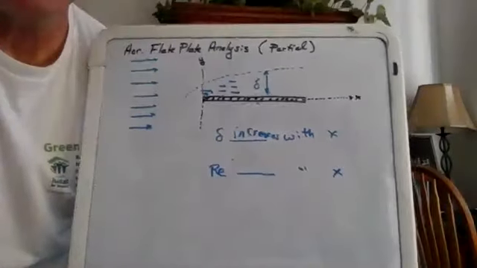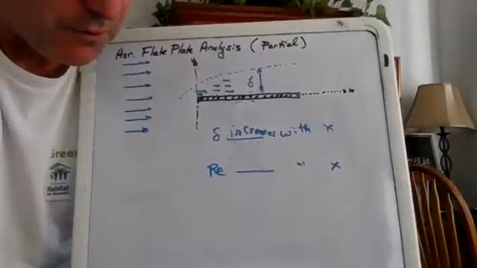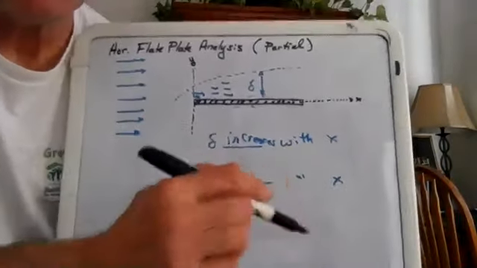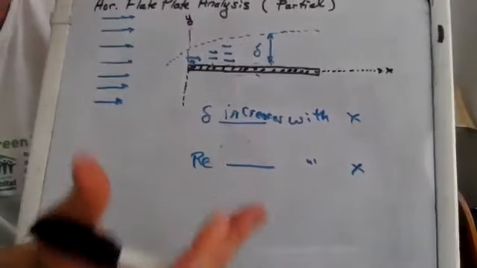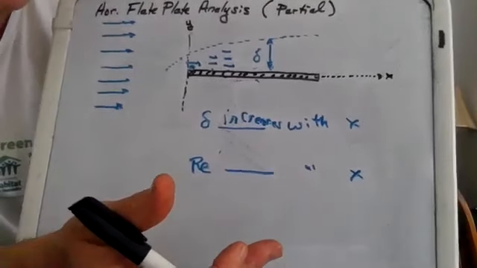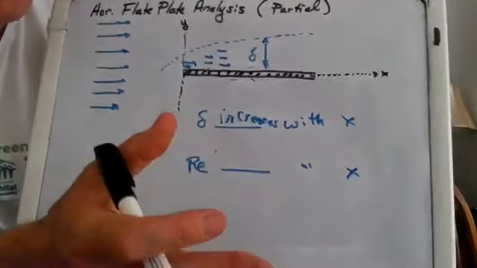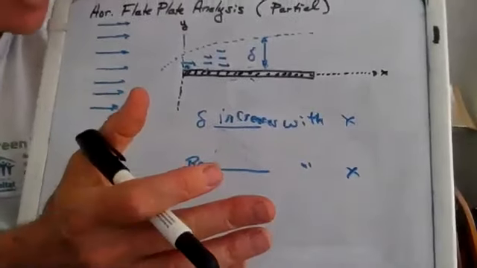Okay, what about the Reynolds number? I haven't given you the formula for the Reynolds number, but remember, the Reynolds number is first of all giving us an idea about the likelihood of turbulence at any location or for a situation. And secondly, it's giving us a ratio of the effect of inertia or separation forces to viscosity.